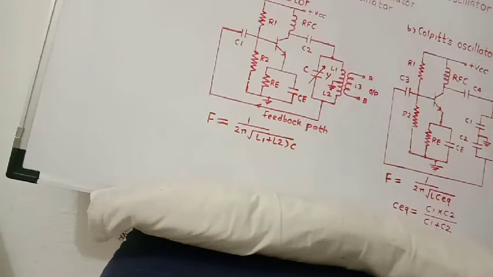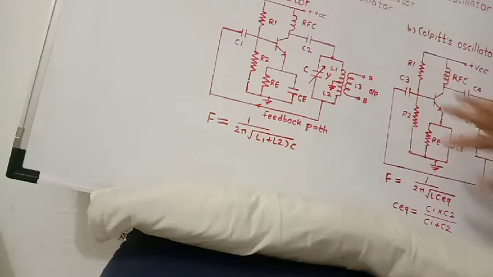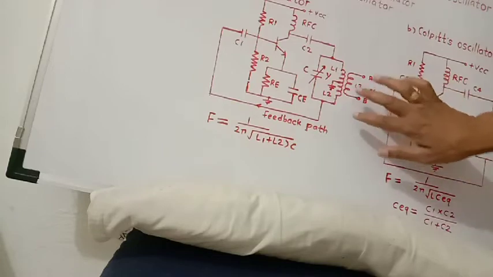Damped oscillations are produced. The oscillatory current in the tank circuit produces a corresponding oscillatory voltage between the points A and B. Oscillation, that is, AC voltage, is formed across the points A and B and across L3.